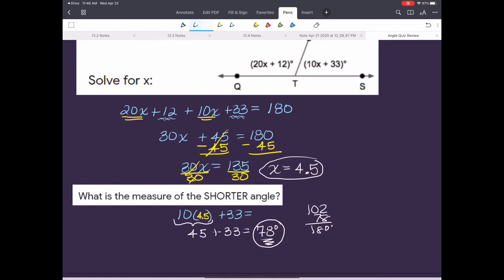Okay, so that does it for this review. I'm going to go ahead tomorrow and post a very, very similar looking angle quiz. It'll look just like this, except it won't have those errors in it in terms of the language of the problem, but they should be very, very similar. Make sure when you take the quiz, though, that you have some scratch paper handy, you have a calculator handy, and you're writing stuff out. You're not just looking at your screen and trying to do it all in your head. Sometimes that's when errors happen. And just write it out. It's good to see it.